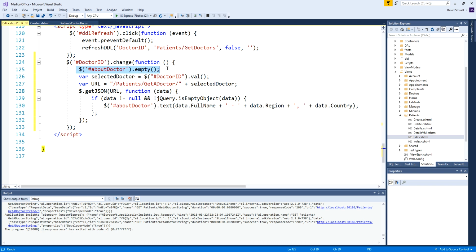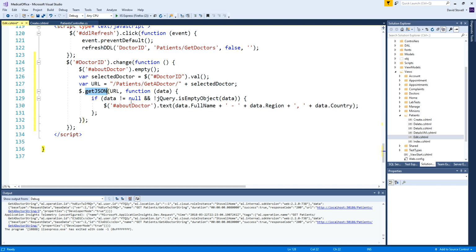Now, if you were on that same page, like the create page, you might have a value, I should say, that doesn't return a record. So I just want to make sure we empty it first, just before we go on. And then again, pull the value of the selected item in the drop-down list, build my exact same URL, except I'm going to call a slightly different method, just select a doctor or get a doctor. And this time we're doing get JSON instead of just Ajax request. Okay, our URL, and asynchronously then it will return our data when we get it back.